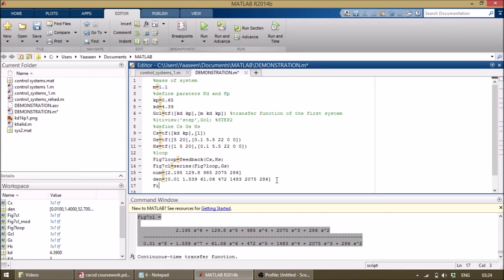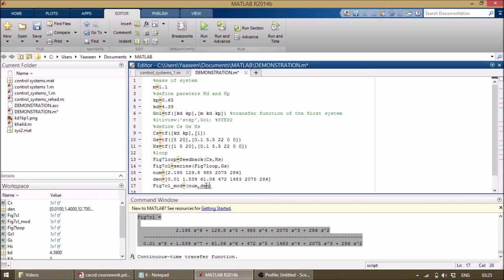Now I can write the modified version of figure 7 closed loop transfer function, and I'm going to call it fig7 CL mod, and it is open bracket, top of fraction, bottom of fraction, close bracket. The top of fraction is going to be the numerator, so that right there. So I'm actually going to replace these square brackets with NUM, and the bottom is going to be the denominator.